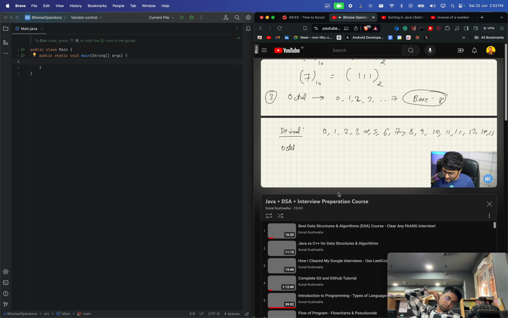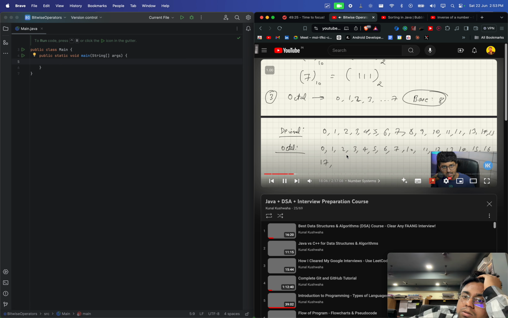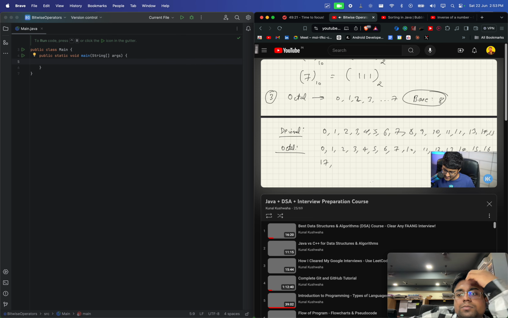In octal, if I'm counting, remember I can only use digits from 0 till 7. Hence, I cannot use 8 or 9. I cannot use numbers that contain 8 or 9. So octal counting goes 0, 1, 2, 3, 4, 5, 6, 7, then 10, 11, 12, 13, 14, 15, 16, 17. 18 cannot be there because it contains 8, and 8 is not in octal. 19 cannot be there, 20 is there.